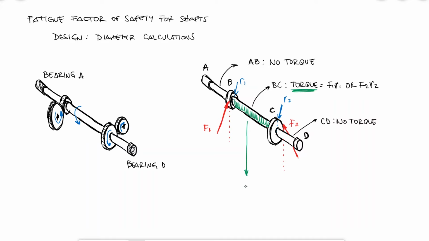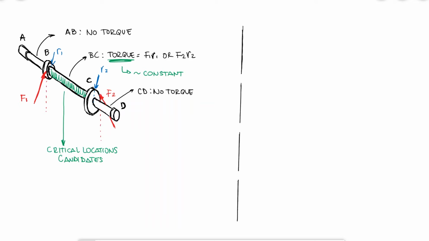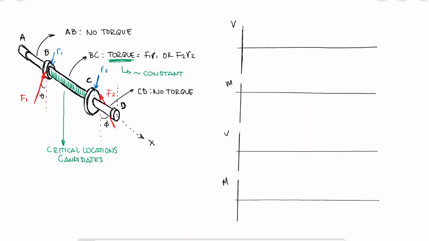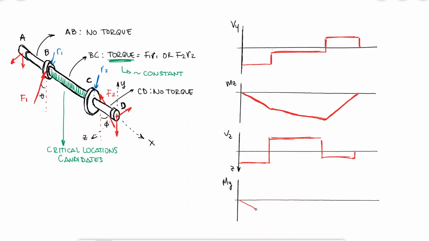The bending moments can be determined using shear and bending moment diagrams. Since the contact forces between gears or the pulley orientation can occur at an angle, these shear and bending moment diagrams are usually needed in two orthogonal planes. Although in some very unusual cases, a slanted plane will be enough. Using basic vector addition from physics and algebra, the resulting moments can be obtained from the critical location candidates, as well as the direction and orientation at which they occur.